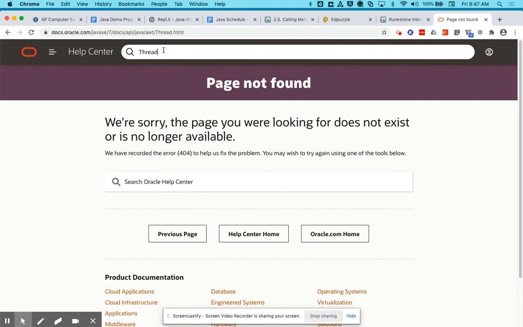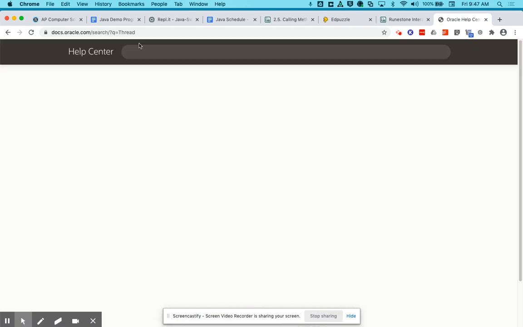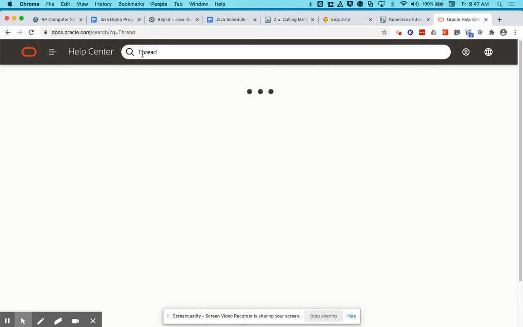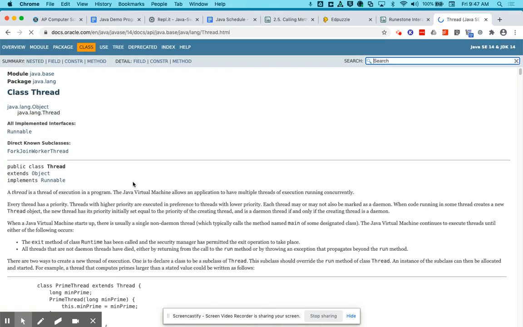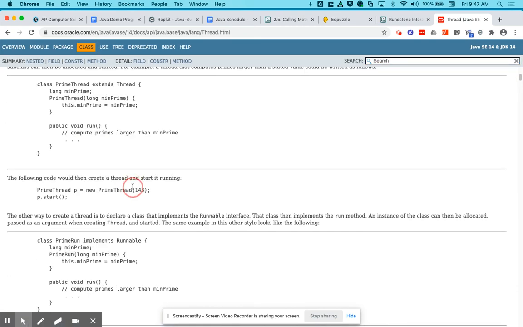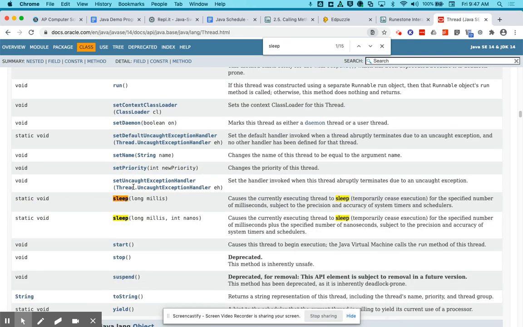Thread class, but nothing stopping you from becoming a future professional software developer in the world's most used language, Java. Not that it's the hippest and coolest, but it is the most used. There's the thread class in version 14 of Java, and the sleep method is explained. I do Command F, find sleep, and apparently sleep can be so exact that you give it a number of nanoseconds on top of milliseconds if you wanted to use it that way, or you can use it with just one parameter. It works two different ways there. Cool. Oh, and there's a start and a stop, but I digress even more.